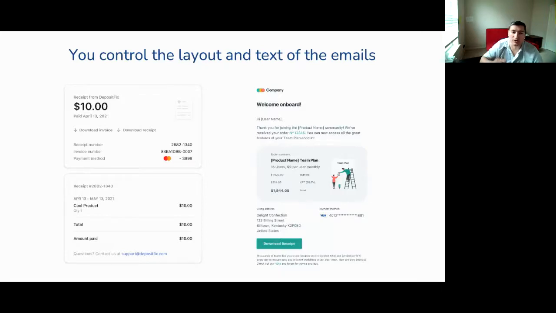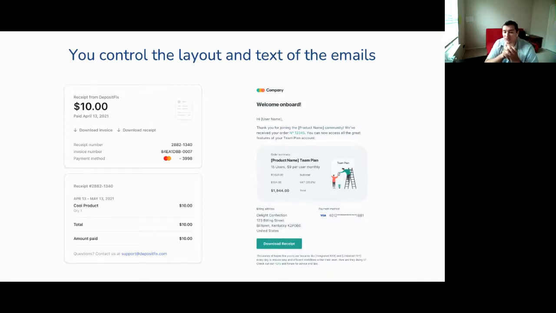So let's say you have an order email. It means you can add things like, here's your order, some personalization information, and then, hey, we have a Facebook group. Join us here. Or, hey, we have a discount code that you can use to invite your friend. Here's the code. Or you can add additional upsell offers or anything like that. So things that you cannot do with other systems where you don't have control over the email, over the text and things.